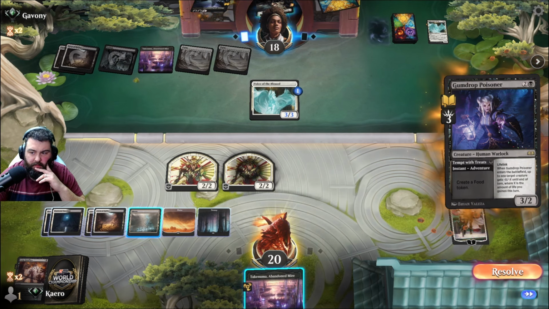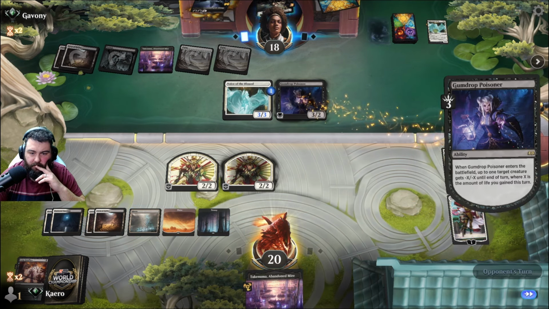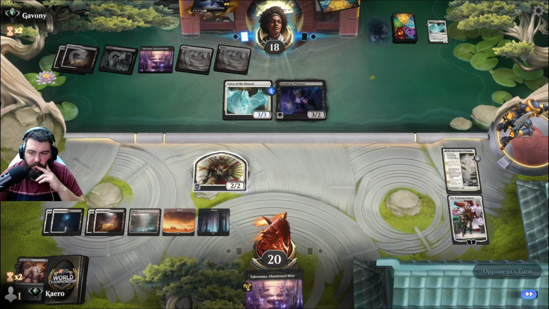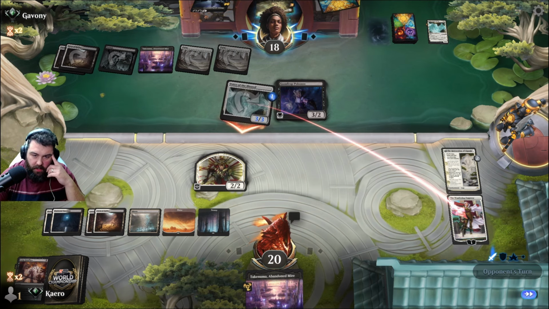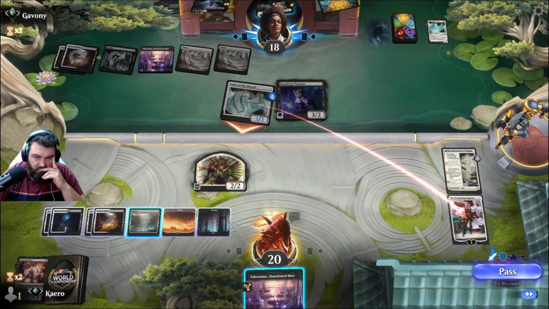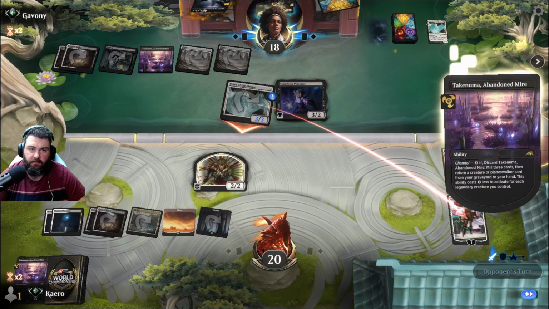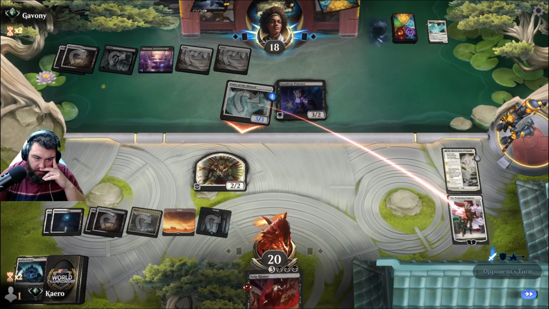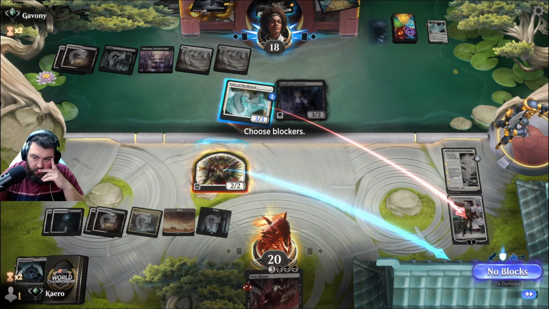When it enters the battlefield, target creature gets minus X, where X is the amount of life you gain this turn, which is 3. So we get to kill one of our tokens. Really could use it. Tocasia is welcome right now. Let's do this. Get the Vein Ripper in the hand. Very good. We're gonna block.